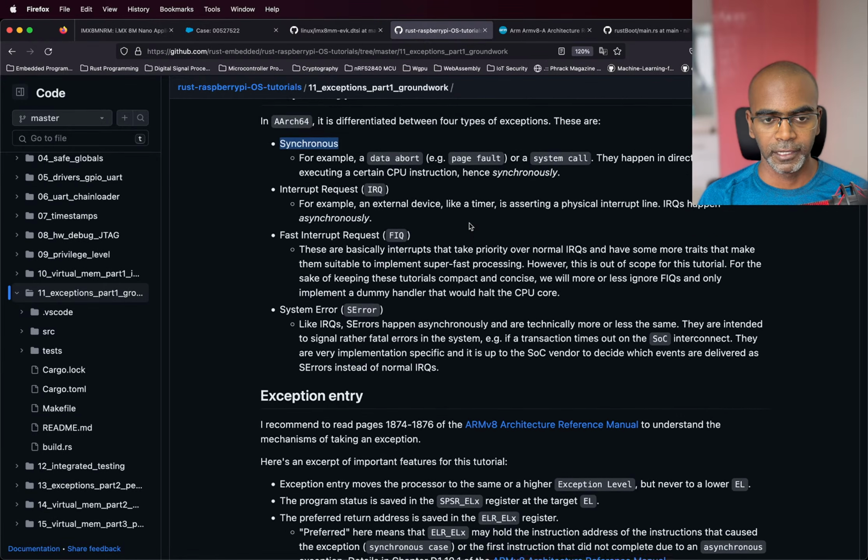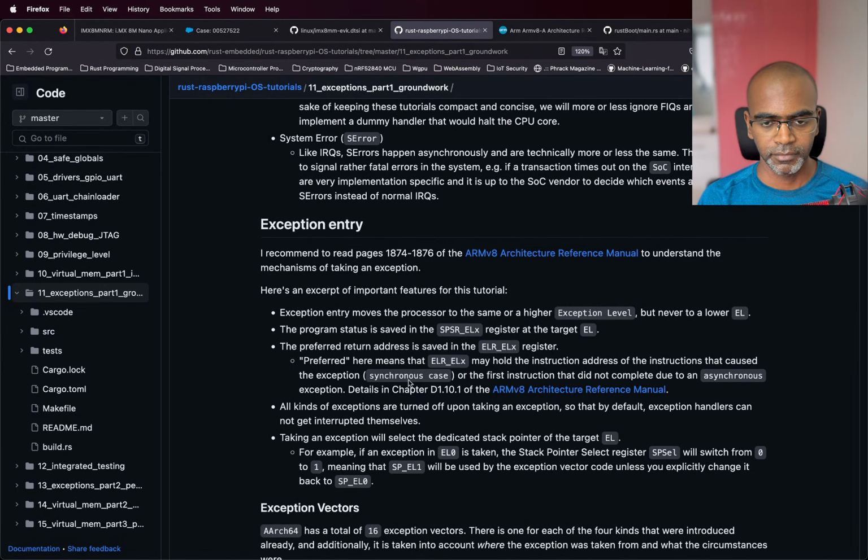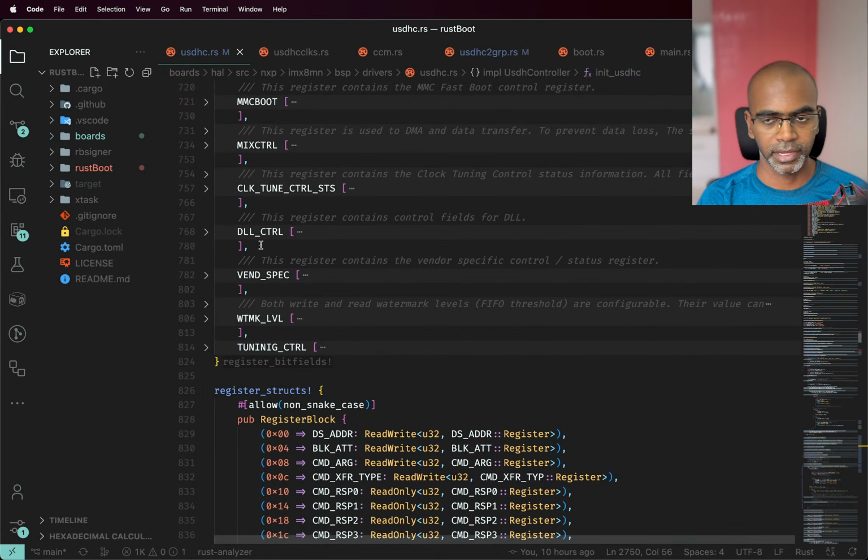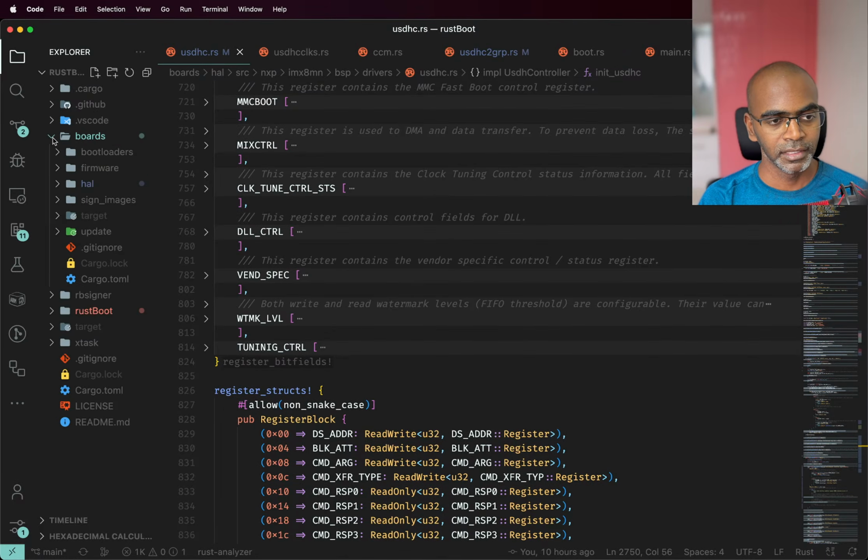So the way it works is, let me give you the high-level view so that you have a mental picture before I dive into all the details. So here is the implementation. We have our Rust boot project, which is the place where all of this is happening. So let's take a look at the hardware abstraction layer, which is in HAL.